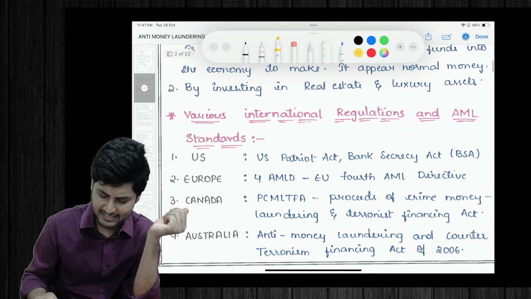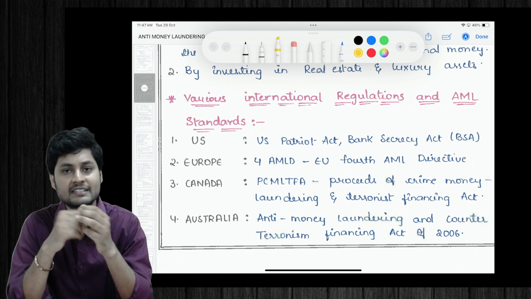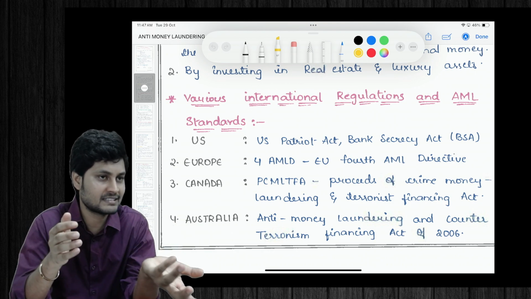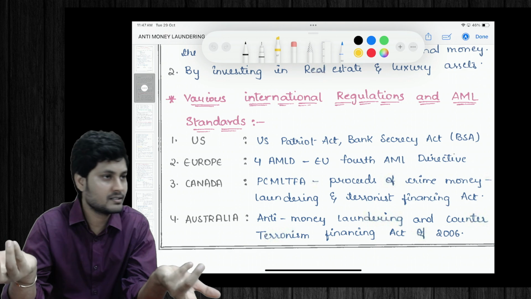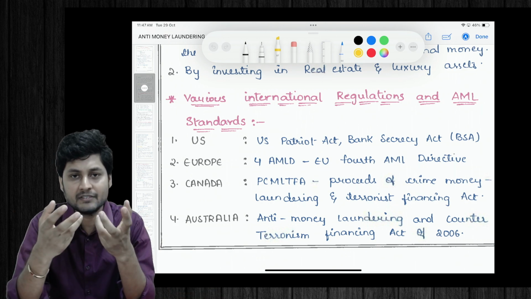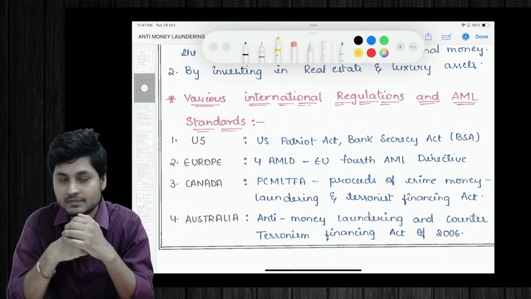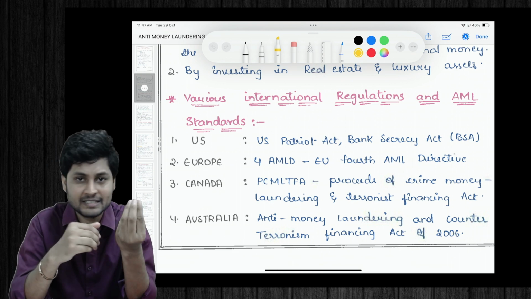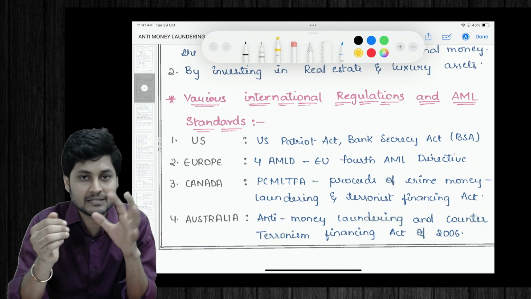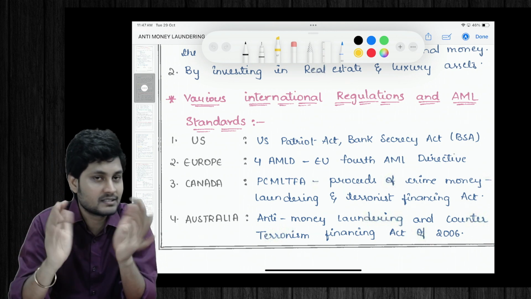And there is a list which is given here. These are international regulations, right? Every country will face these types of instances. Anti-money laundering will be there for all the countries. It is not only restricted to India. It may be for America, UK, any other country. So each and every individual country will take anti-money laundering measures to eliminate corruption, criminal activities, and terrorism. All those things can be eliminated by implementing policies, rules, and regulations in that particular country.